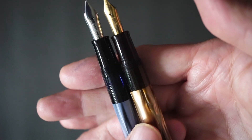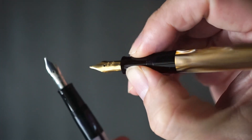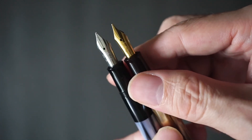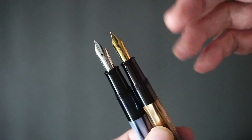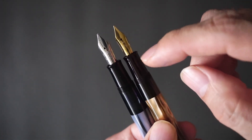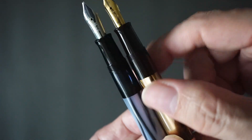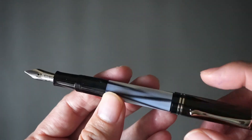Probably the last point of difference: the two sections are pretty much identical, a pretty small and narrow section at about 9mm in girth. The nibs are also interchangeable — you can actually unscrew the M101N nib and put it in the M400, or even the M120, and the M200 nibs are all interchangeable. The M101N also has a bigger ink window than the M200.